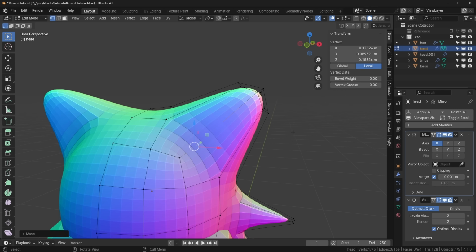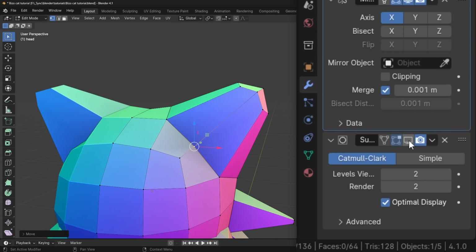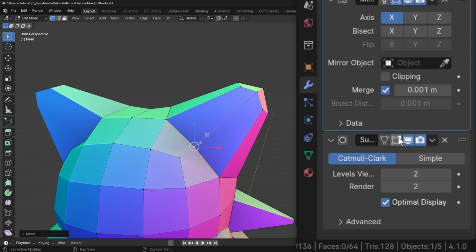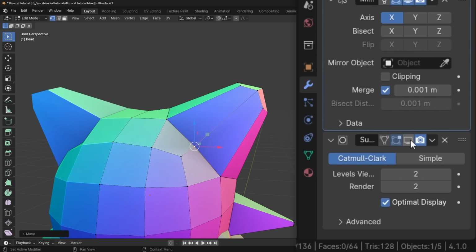Now, if you're having trouble seeing where the points are, we have a few options. Over here on the subdivision surface modifier, you can either turn this off in the viewport, and this works for object and edit mode. This one right here turns it off only in edit mode, and this one makes it so that it kind of conforms to it. So usually I just turn it on and off, and you'll see me do that quite a bit.